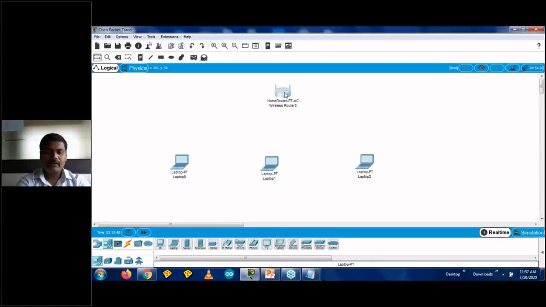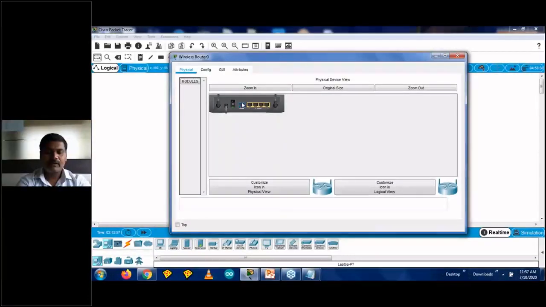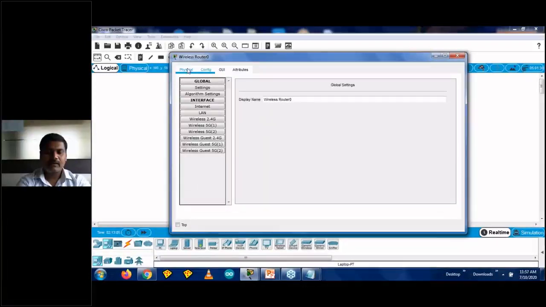So I need to click on the router first. On this kind of router we have an on-off switch, one internet connectivity RJ45 port, and 4 LAN ports where you can connect your devices. Not only that, we can also go to the configuration.